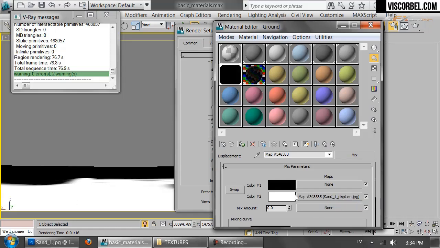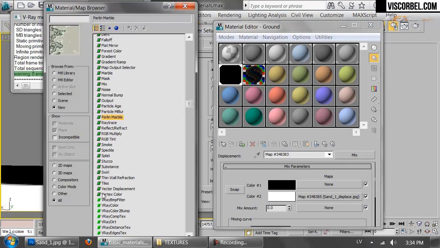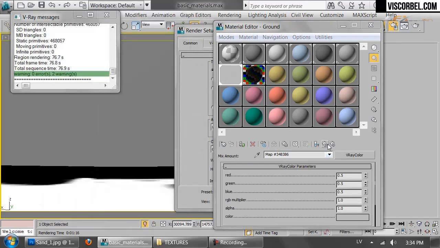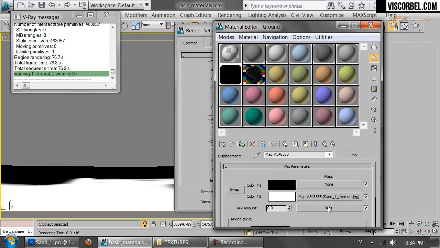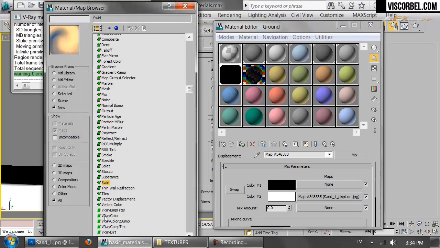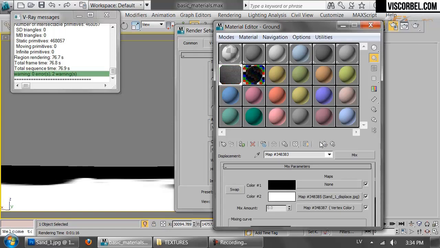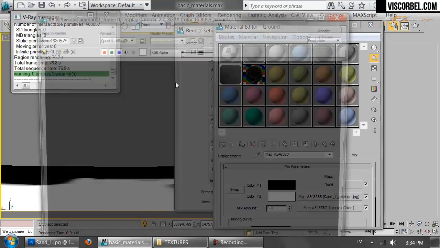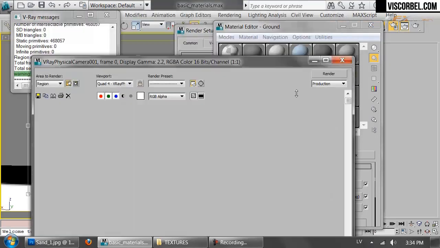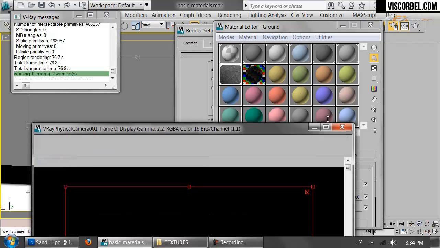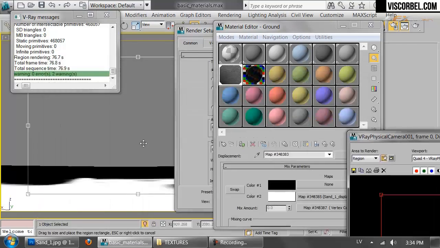So move it to the second color slot. And as the mix amount, we're going to use the vertex color mask. Sorry, that's vertex color, not V-Ray color. Right. And now we should only have the displacement on the sand and not on the grass.